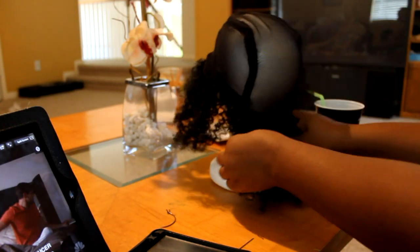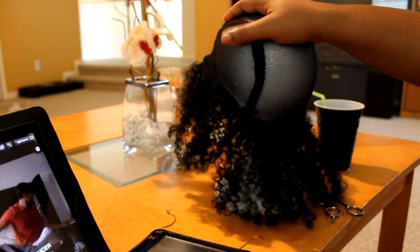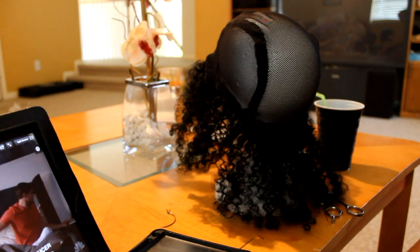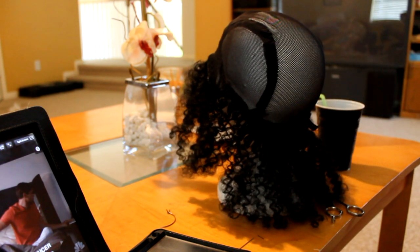I'm just going to put it back on the mannequin head. And you want to use a mannequin head because you don't want to be sewing this on your hair, because you might sew it onto your head. So it's just easier if you use a mannequin head. Okay, so I'm going to fill in the bottom areas and then just go around and around and around. Maybe I'll tape it and just mute it and fast forward it so you can kind of see what I'm doing. But yeah, I will be back.